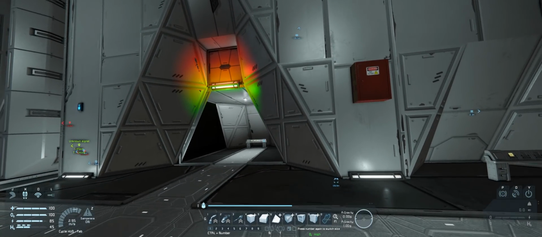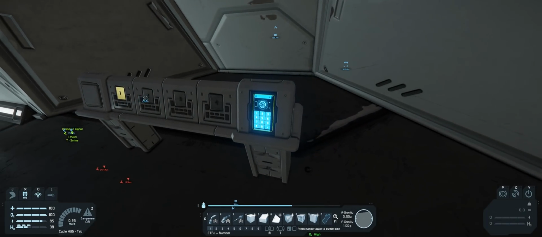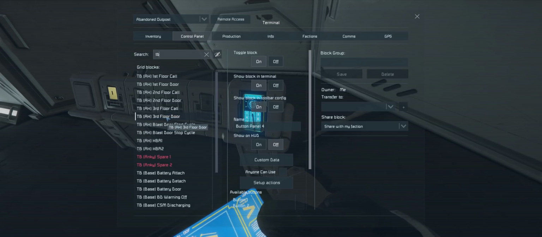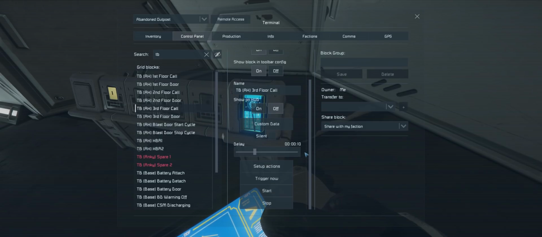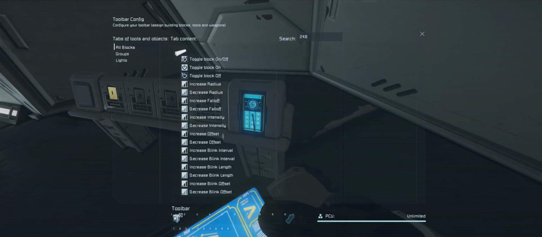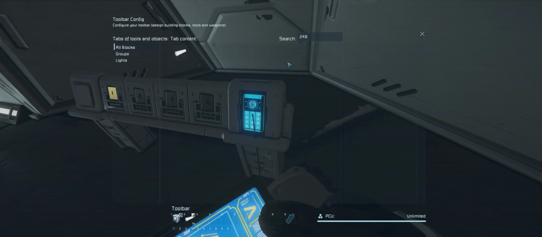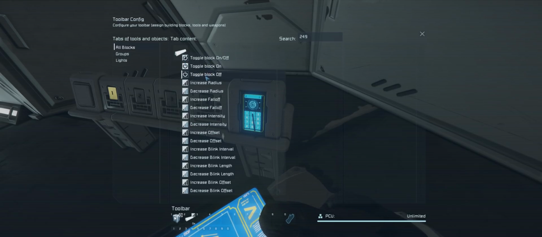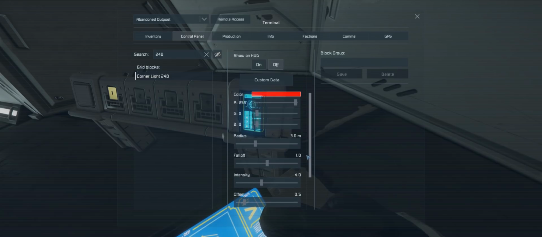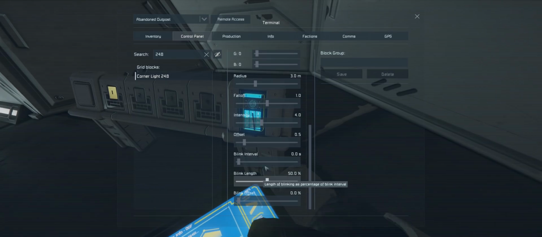So let's grab that one. Okay, so we got some ugly colors. Only one of those is going to be turned on at a time, and the way we're going to handle that is with timer blocks. So the third floor call. When this gets triggered, we want to grab 248, and we want to increase the blink interval. We want to grab 249 and turn it off. Let's grab 248 and we'll set up the blinking. So we want blink length to be 50%.